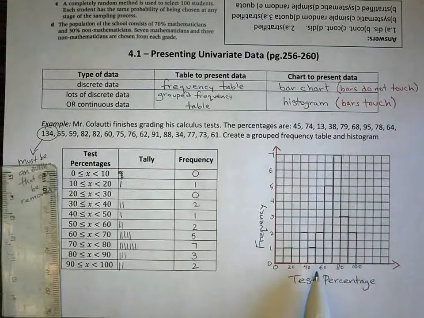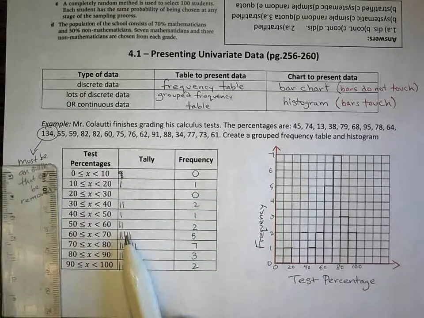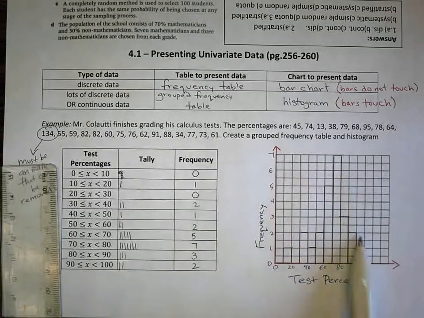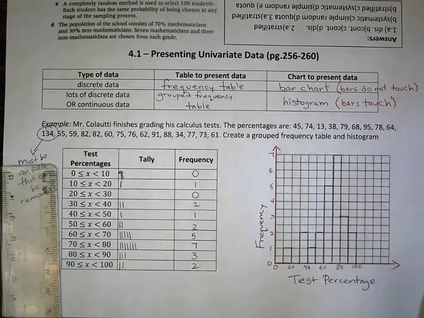You note that because the data is continuous, or in this case it was discrete, but then we put it into continuous bins, the histogram is continuous, right? The bars do touch. And we can see very visually now where most of the marks are concentrated, and we see where we have some students with higher and lower marks. We won't go too far into this, but we're going to return to the idea of a histogram because this characteristic shape of having most of the students in the middle is something that's going to come back in later chapters. So just kind of a preview to what's coming.